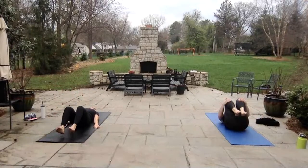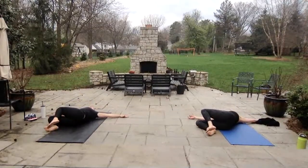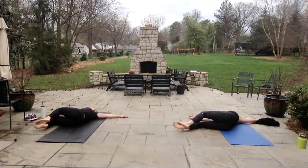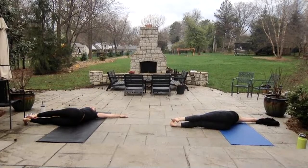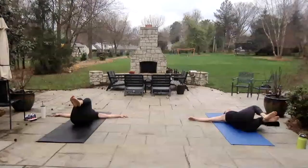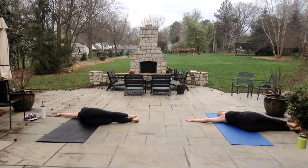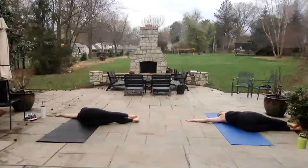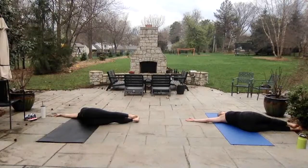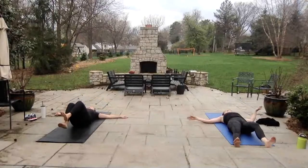Take your knees into your chest, arms out to a T. And turn your knees over to the right, knees to the left. Perhaps extend your legs long. Press your shoulders down into your mat. And on your inhale, bring your knees into your chest. Other side. Send your legs long. Over to the right. And bring your knees back into your chest. Extend your legs long onto your mat. Reach your arms.